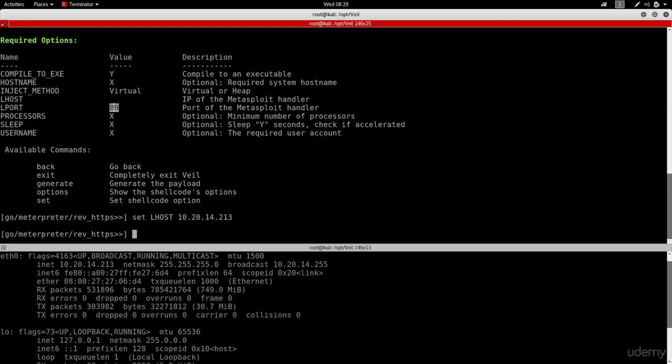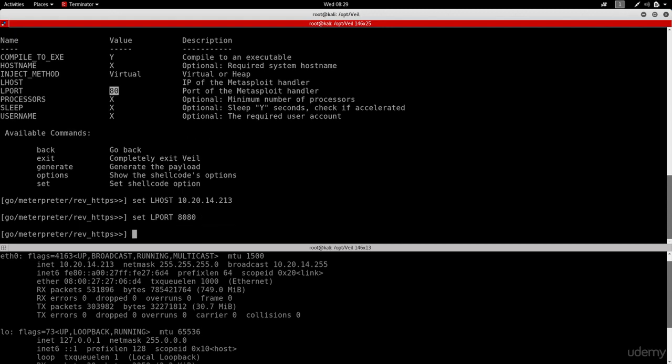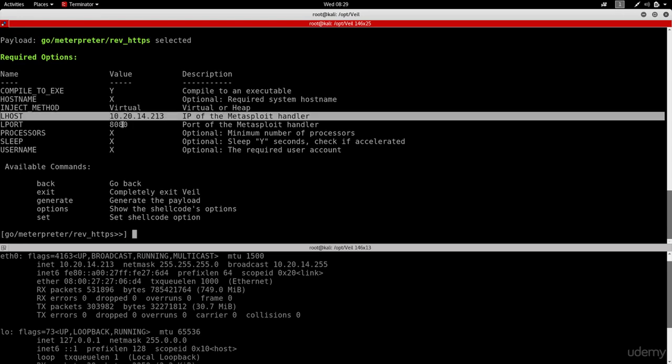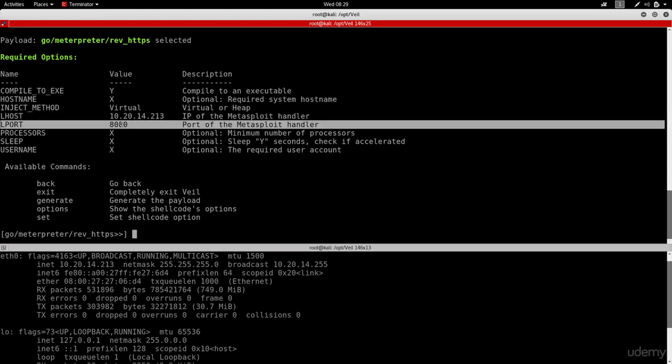So I'm just going to do set, same way that we did it before with the lhost, lport to the value that we want to set this option to, and we're going to set it to 8080. Now, if I do options again to list all the options, you'll see that the lhost changed to 10.20.14.213 and the lport changed to 8080.